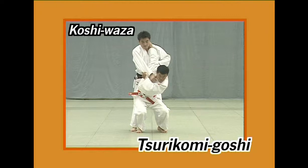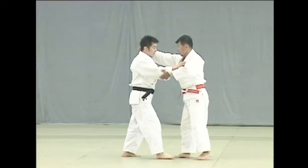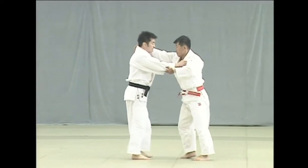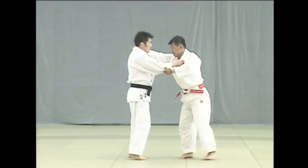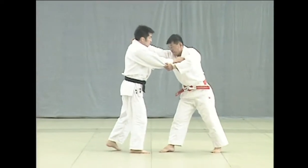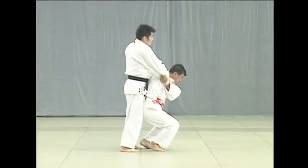Tsurikomi Goshi. Tori grabs the back of Uke's collar and steps back in Tsugiyashi, pulling Uke forward to break his balance. After taking the third step, Tori presses the back of his hips firmly against Uke's thighs and lowers his hips to execute the throw.